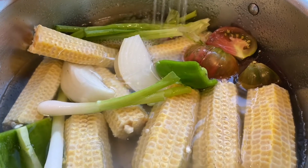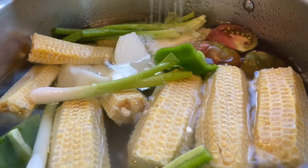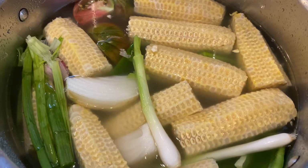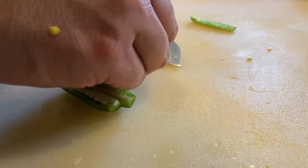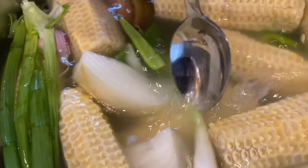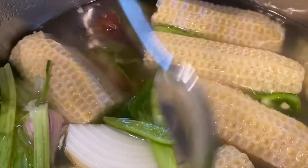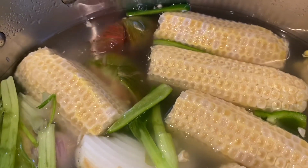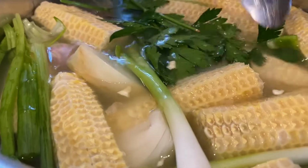But the most important part is the corn cobs. And then fill it up. The less liquid, the better. So just fill it up until most of your ingredients are covered. And for a little kick, we're gonna add a serrano. And we also added some parsley. And that's it. Just cook it on low with the lid on. And this will cook as you prep your summer succotash.